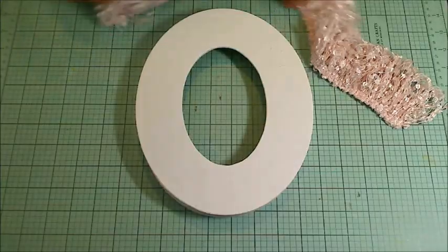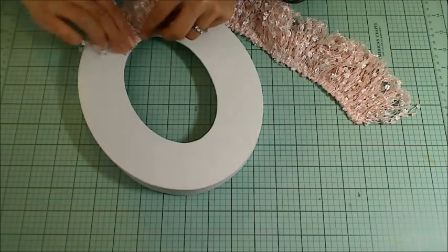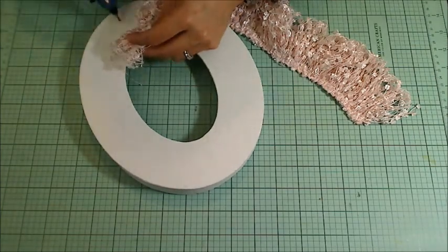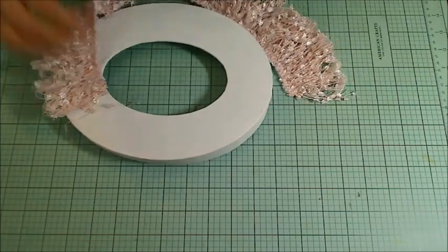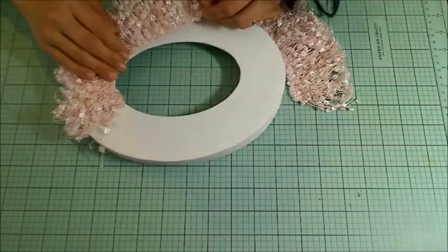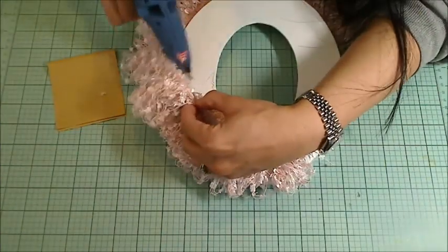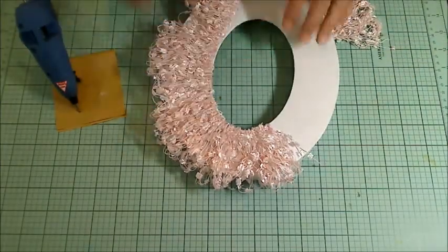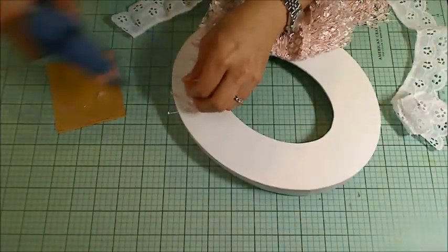I started with this beautiful, plain, simple, white paper mache oval frame that was gifted to me by Myra, who's Crafty Rats here on YouTube. And this pink trim that I start decorating it with is from V, who's Virginia 1468. It looks like it's made out of a really kind of specialty yarn almost. It's all made out of loops, and it's got a really fluffy texture to it.